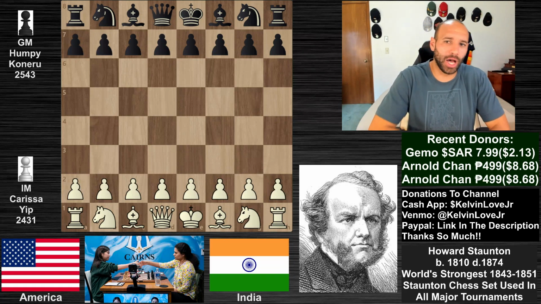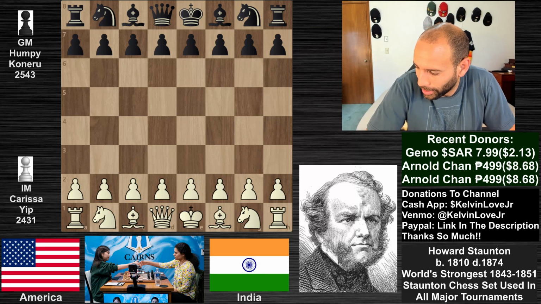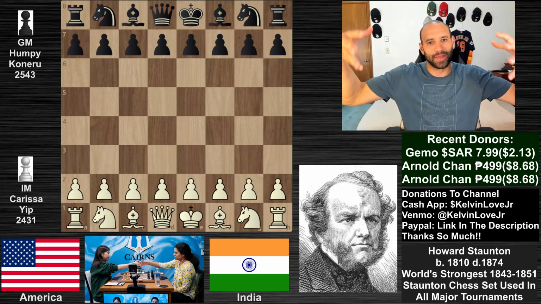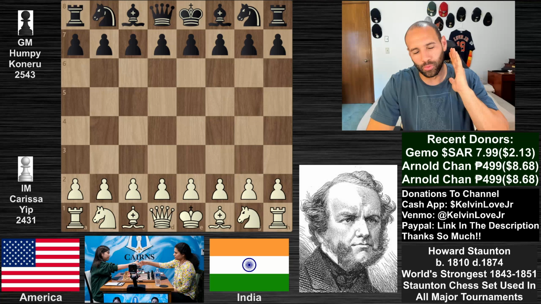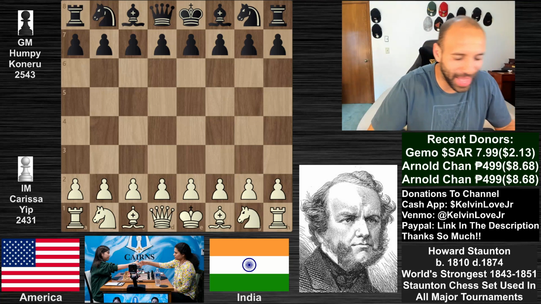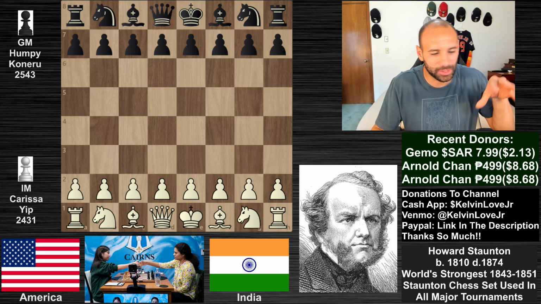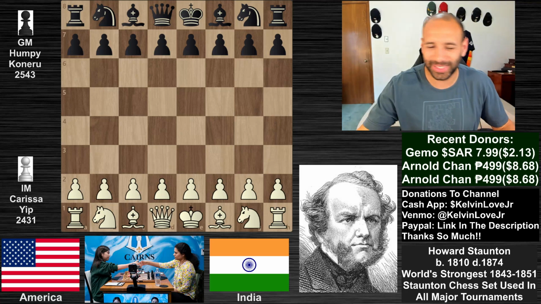So I do got my guy, Jay Bruce, Nick. You know what? You asked me for this game a long time ago. I know it's been a minute, but I got it for you right now, my guy. So fear not. This is a request for a Carissa Yip game, coming from the Cairns Cup. This is Carissa Yip versus Humpy Koneru, round number 7.